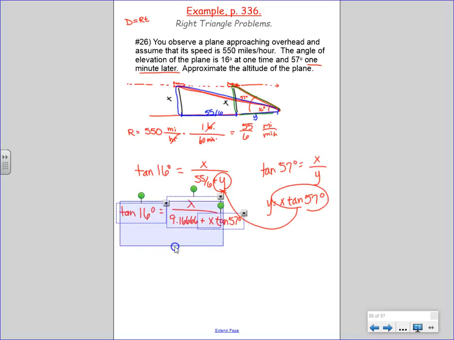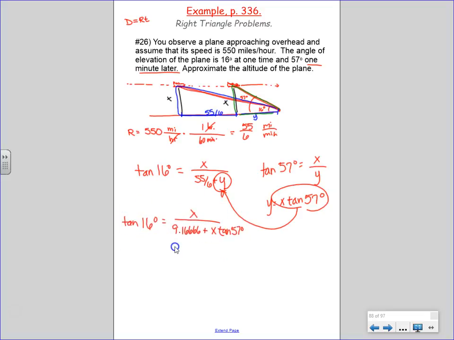Okay. Some of you would be scared of this, but don't be scared. Just think mathematically. X over tangent, it's X over. Because of the switch. What did I do? You didn't do all the steps. I didn't do all the steps. I pointed out the common error that I see time and time again. But good catching it, my ones that did do the steps. You would need to multiply by y and then divide, right?